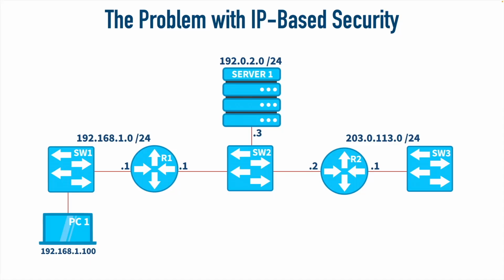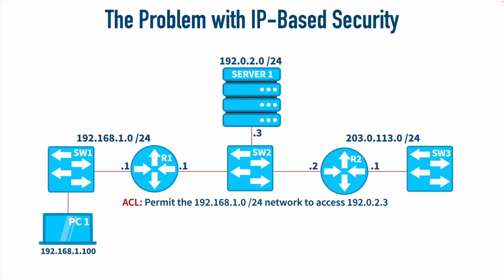We talked about the problem of IP-based security. I gave you the example of maybe a professor at a university. They're in their office, they're at PC1 with an IP address of 192.168.1.100, and there is an access control list that's going to permit that subnet the faculty member is on to reach a server at 192.0.2.3. So if that faculty member is in their office, no problem. They have an explicit ACL that says, yes, you can get to that server.